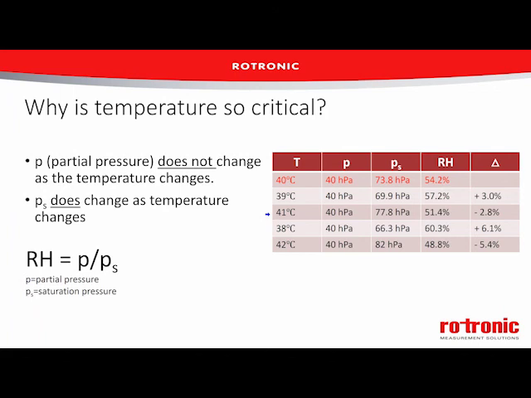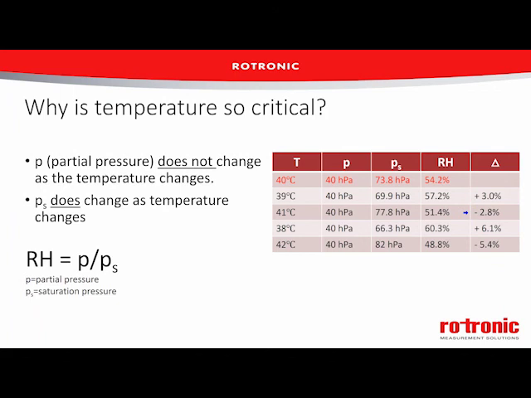So going through the same process, we can see that now we've got a relative humidity of 51.4. I mentioned earlier that the saturation vapor pressure curve is nonlinear. We can see it even right here with temperature changes of 1 degree, depending on whether we go up or down. We either have a plus 3% relative humidity change or a minus 2.8% change. So depending where we're at, the change in temperature can give us a different change in relative humidity.